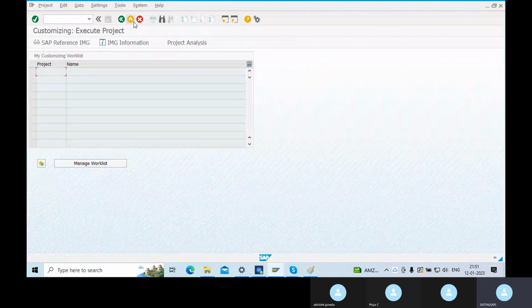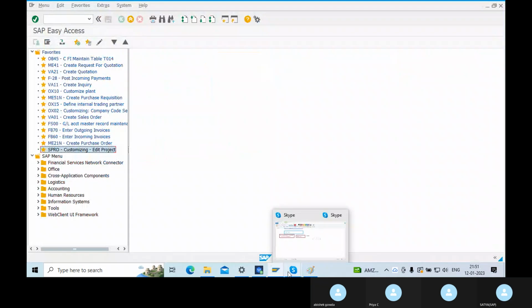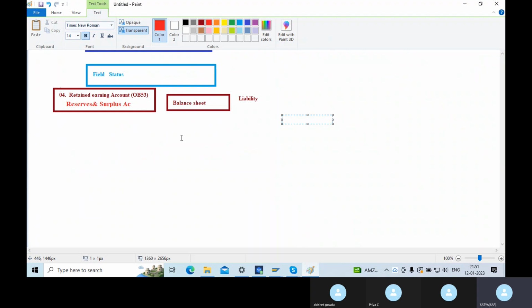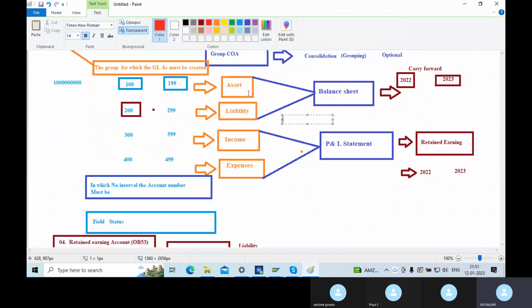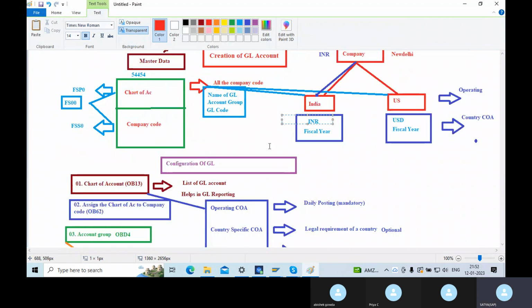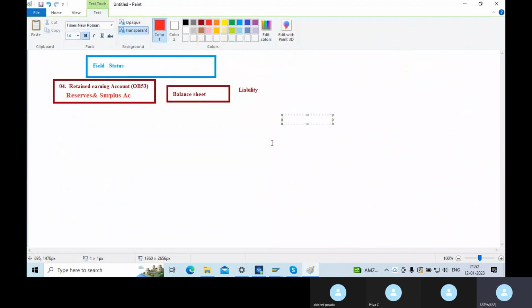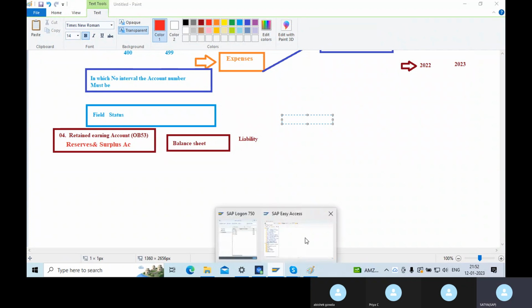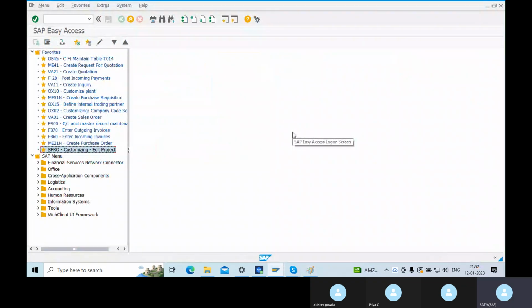And right now I'm not creating the GL account. So in the next class, we are going to create the GL accounts. In every group, I am going to create some of the GL accounts. And from time to time, when the particular topic comes, topic-wise we will also create the GL accounts. So these are the configuration activities. In the next class, we'll start the creation of the GL account, how to create the GL account. Then we'll do the transaction posting. That means at the user level, whatever transactions happen in the company, we will do the posting and see how it works.